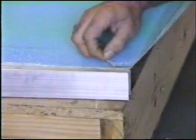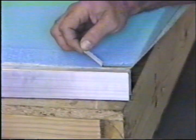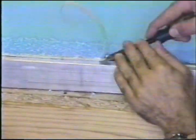I don't know if Sergio's tape can see that. You have a close-up on that, Sergio? And we lift it up and peel it right on back. Run that the full length. Rather than pulling it like that its entire length, it's best to remove the larger portion of the foam first. I can take this opportunity to remove that section of the glass in that area.